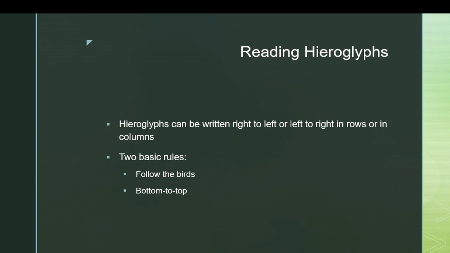Hieroglyphs are a little more difficult to read than other languages, not only because of the difficulties in the language itself or the diversity of characters, but because there are no strict rules regarding writing direction. Most scripts can only be written in one direction — English is written left to right, Hebrew from right to left, old Mongolian script tends to go top to bottom. Egyptian can do any of those. It can go in rows or columns, right to left or left to right. There are two basic rules, however, that are inviolate.